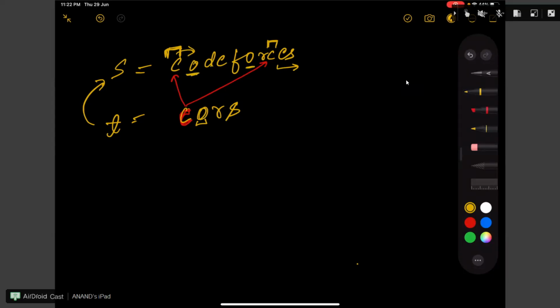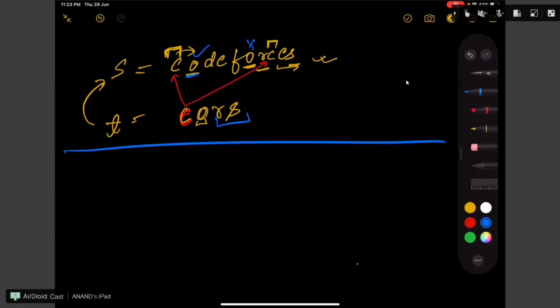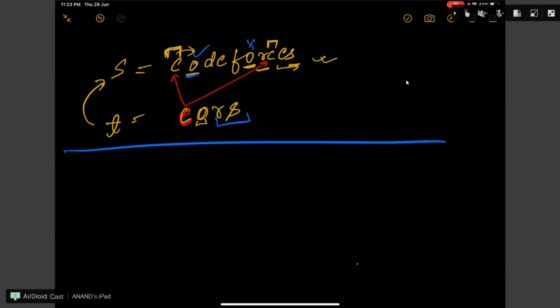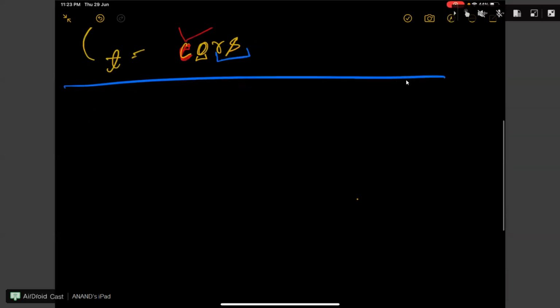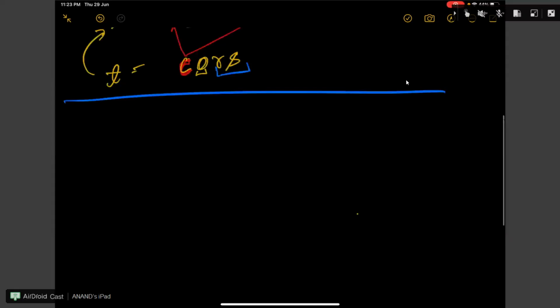Although if you choose this O, you choose this R, and you choose this R, still you are able to do it. But what I'm saying is that choosing the earlier O is not bad; rather it gives you the opportunity to match all the other characters. So that's why I was telling you this is the process of matching the subsequence. We are choosing the first occurrence, always choose the first occurrence.